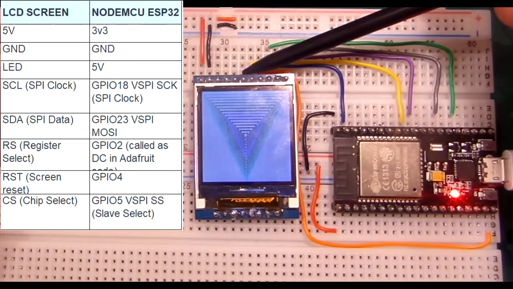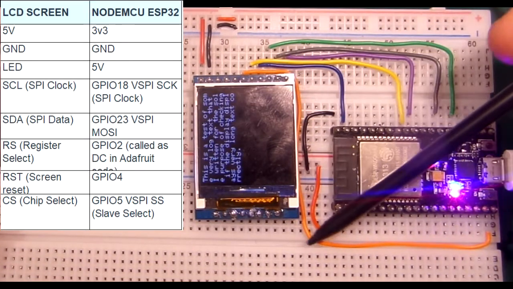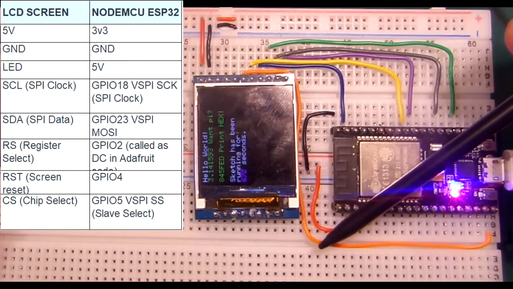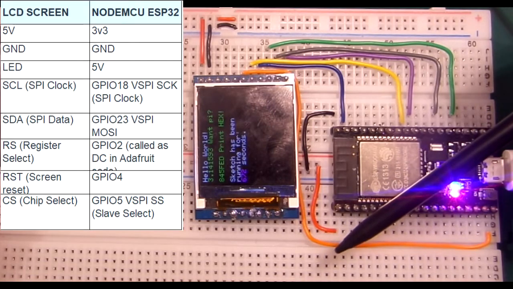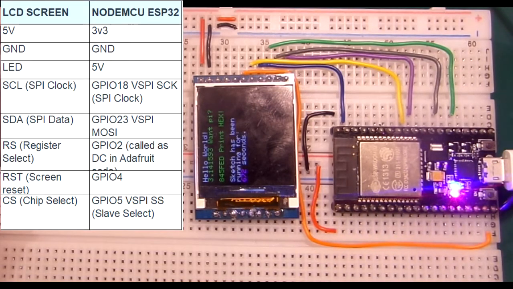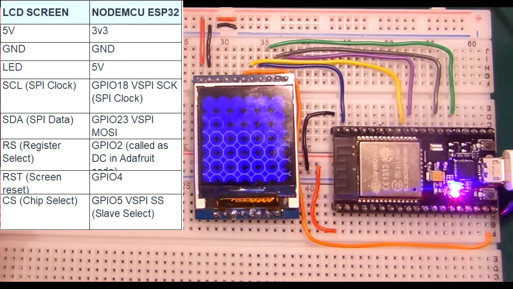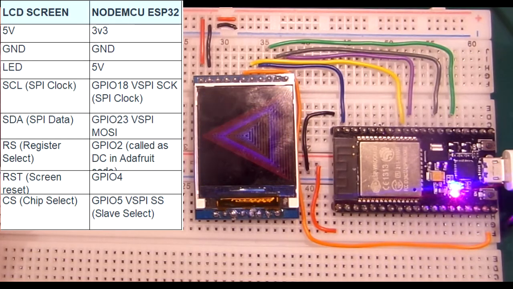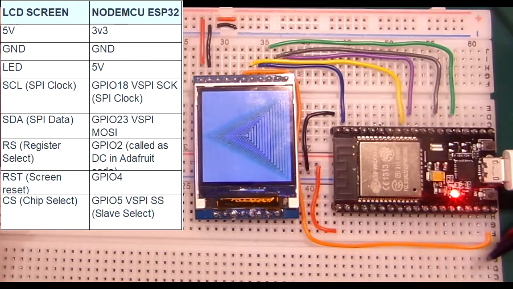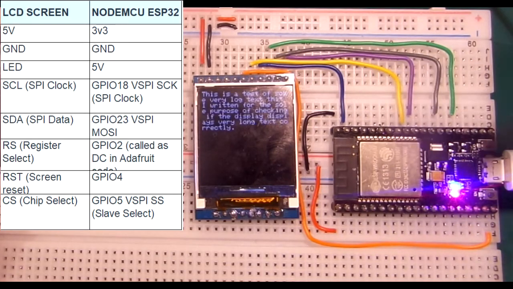We've then got the LED for the display connected to not the 3.3 volts. You can do, but it'll be a bit dimmer. I connect it straight up to this pin, which on this board is 5 volts. This is 5 volts from the USB on this board, which gives it a bit of extra brightness and it's fine. Don't need a resistor in, just connect it straight to it.